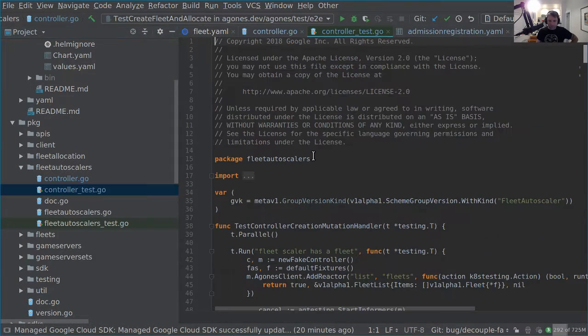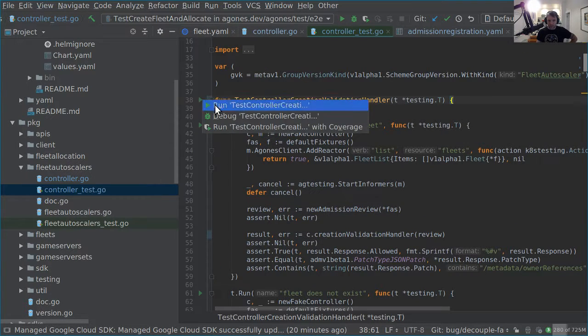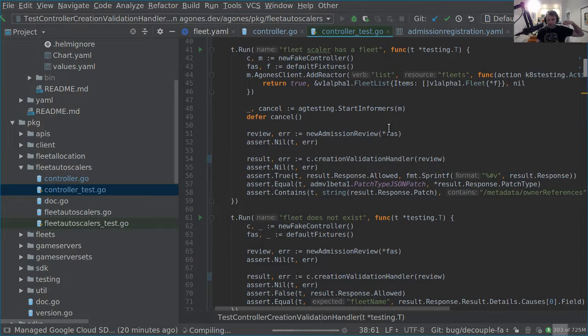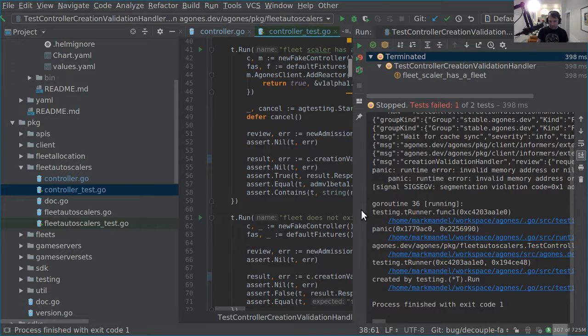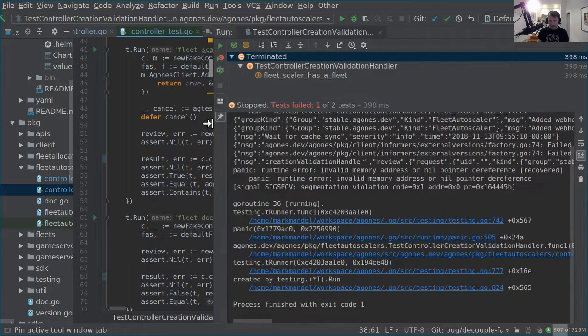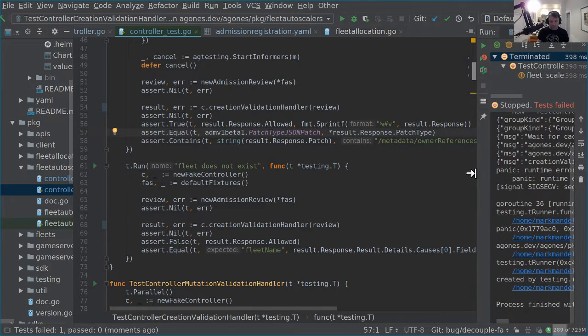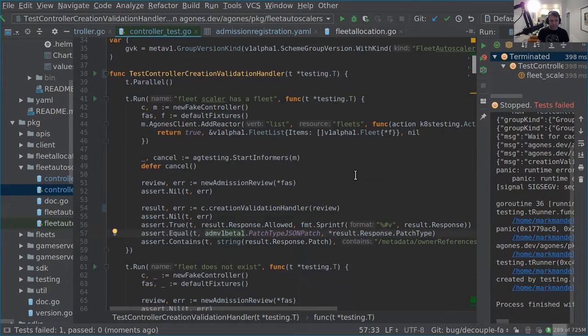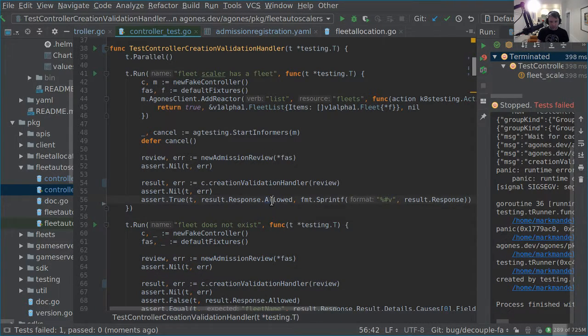We wrote this, we have a controller test. This is a creation, no longer a create, this is now a mutation handler. Sorry, a validation handler. Let's see, I've got a feeling one of these is gonna fail. Which is fine, yep. What actually failed? Let's have a look. Fleet autoscaler here. Ah, yes, there is no patch type. We don't care about that at all. Response should be allowed. Yep.